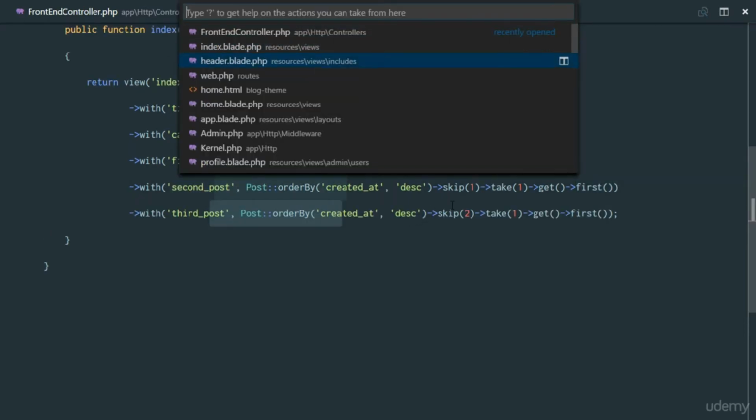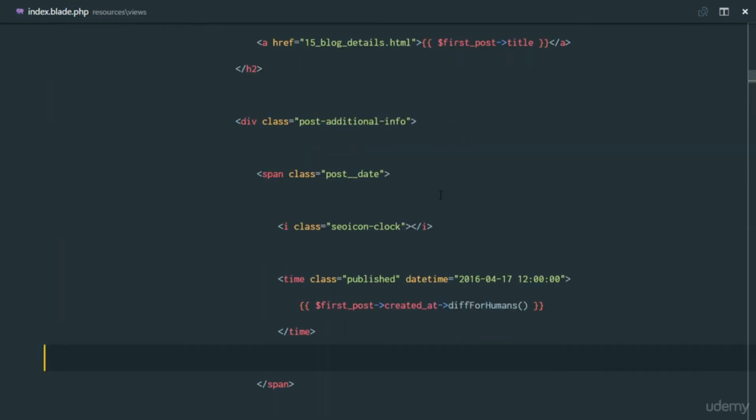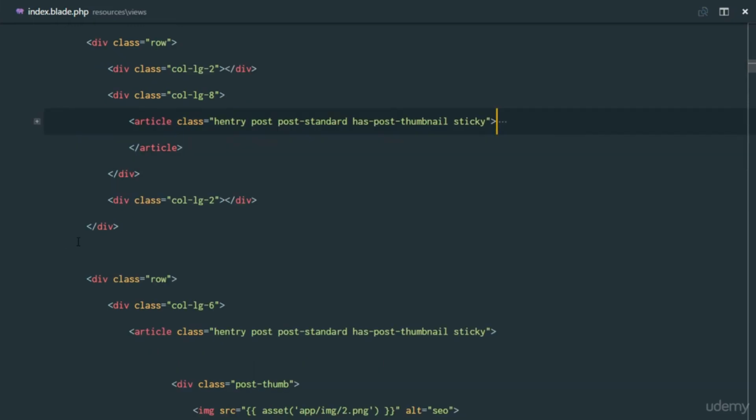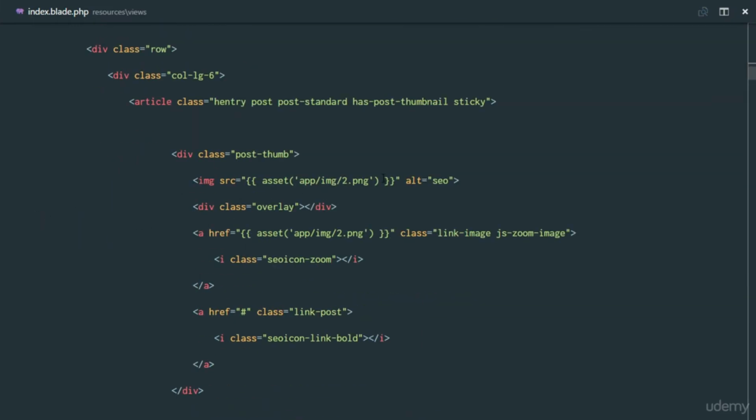Let's go ahead and update our index. So right here is where we are echoing data for our first article, but after that we need to echo for our second article. So right here we're going to echo out for the second. So we'll say second post featured, and the next thing we're going to do is echo out second post and also featured, and this is actually for the zoom in.